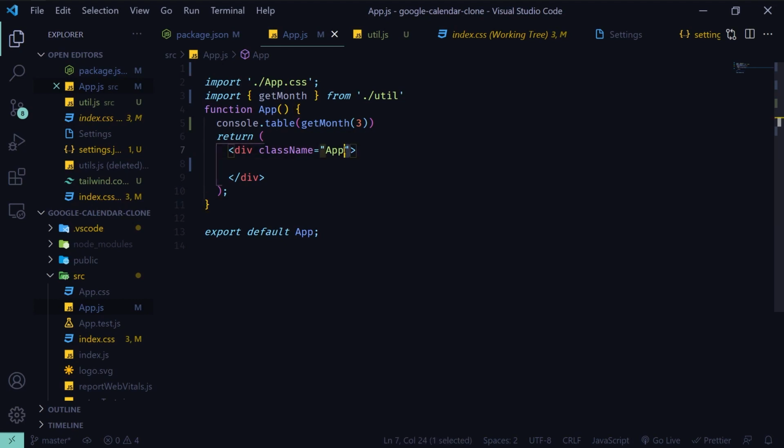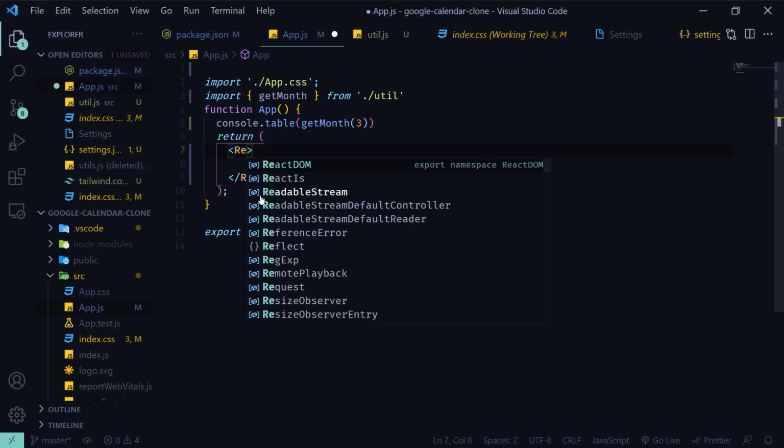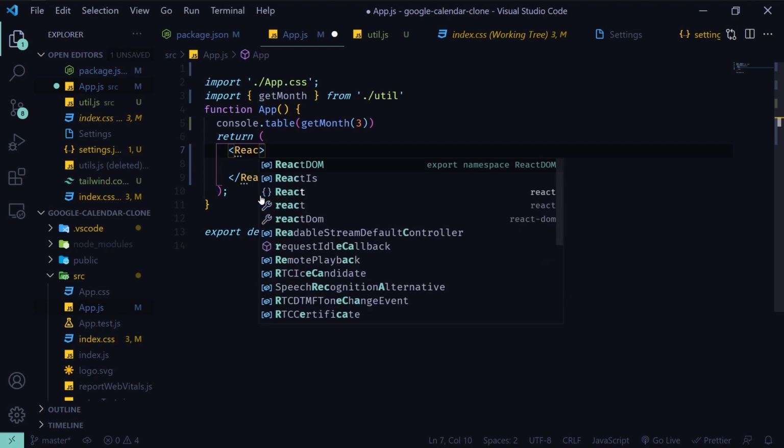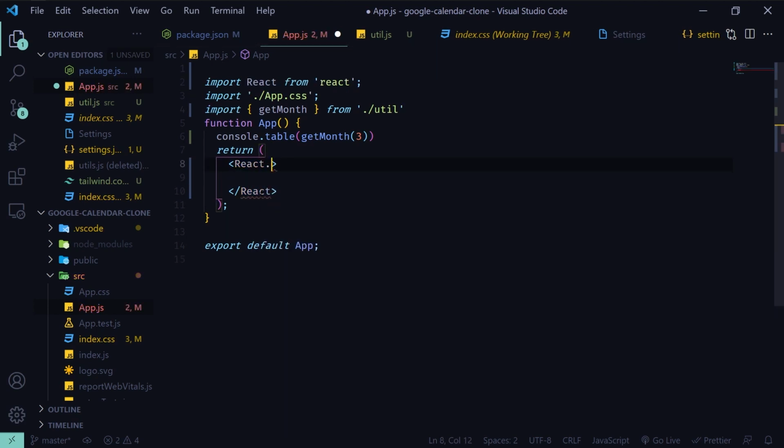Alright, so the next thing is I'm going to give some structure to this application. We're going to divide this into individual components. So for now, I'm going to add this React fragment as a parent to all of the children. And if you don't know, React fragment is just a way to provide an invisible parent that's not going to be represented as a node in the web page. It's really useful when we don't want to display invisible divs to wrap everything.